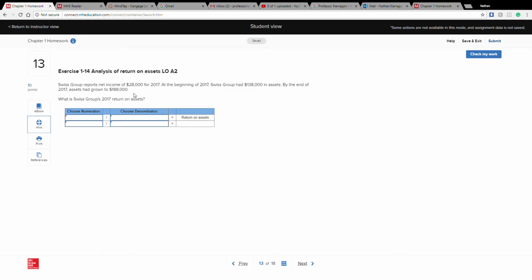Again, I can't pop up any other web thing, so I'm going to explain it right here. We're going to go through the formula itself. So we know it's net income divided by average total assets.